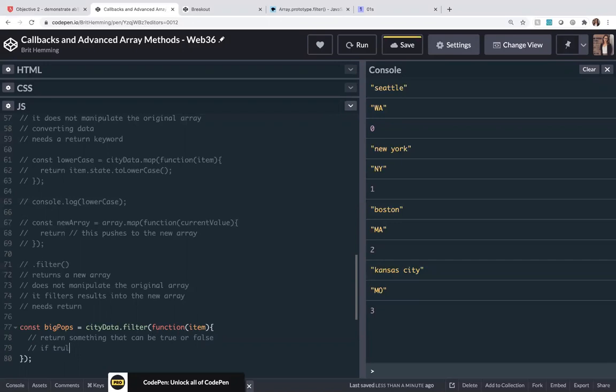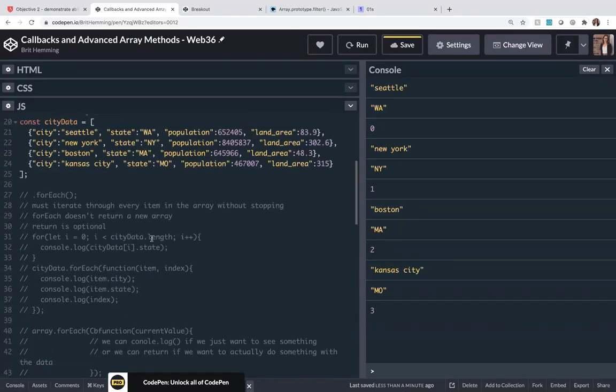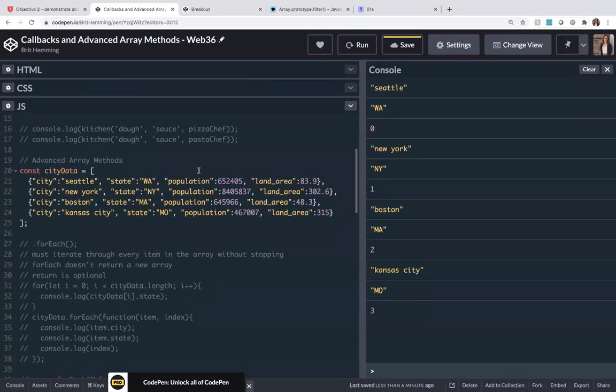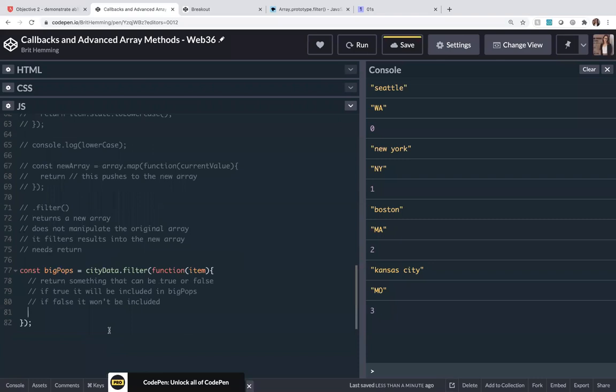If true, it will be included in bigPops. If false, it won't be included. I want to take a look at this cityData, and I'm going to look at the population here, and I want to include cities that are over 500,000 people in my bigPops array. So how would I write a return statement that would include cities of over 500,000? What does my return look like?